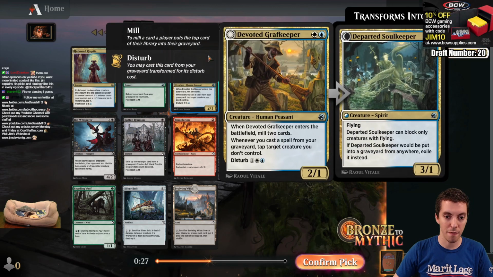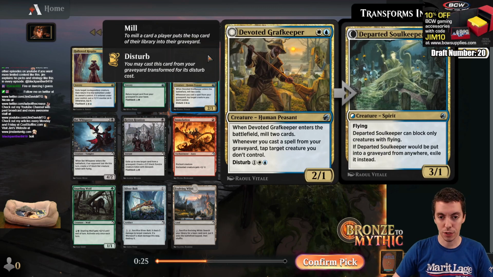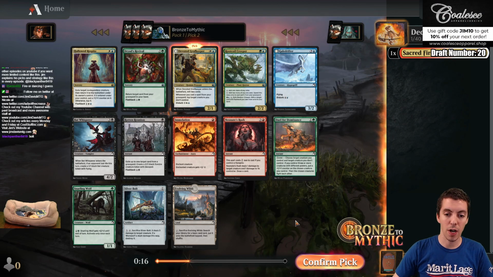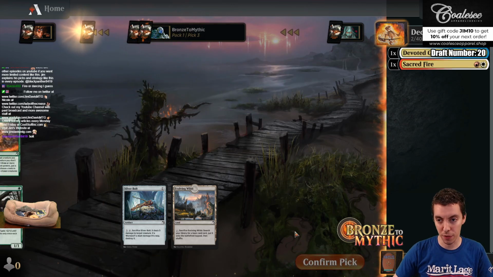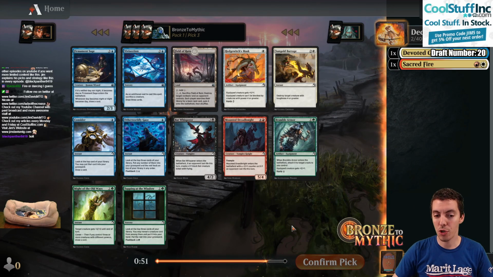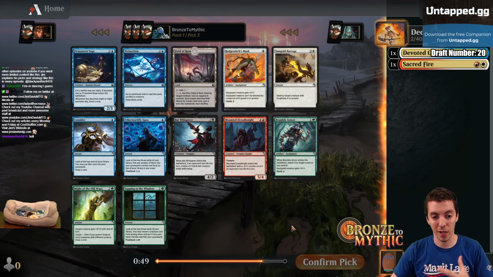Devoted Graphkeeper is a very good card. Very solid card for the blue-white deck. And I do kind of want to draft red, but I'm not going to force it. I think that being open is a very important thing in Limited in general, especially in this format. And red's a color where I kind of want to draft it just to show how to draft it, because I feel like I've kind of learned how to do it properly. You want to be in red because no one else wants to be in red, because red sucks. If red's not open, you don't want to be there.